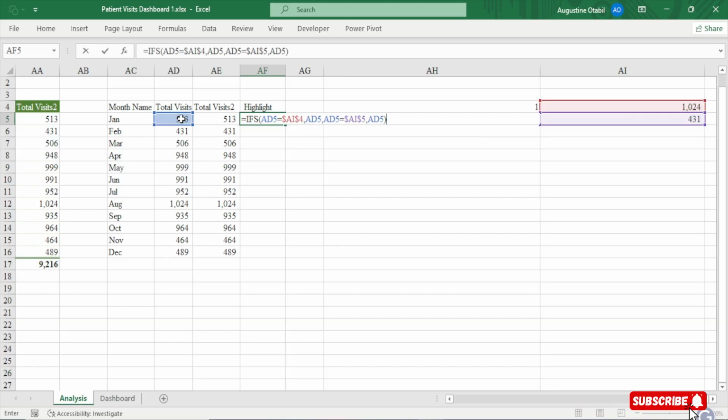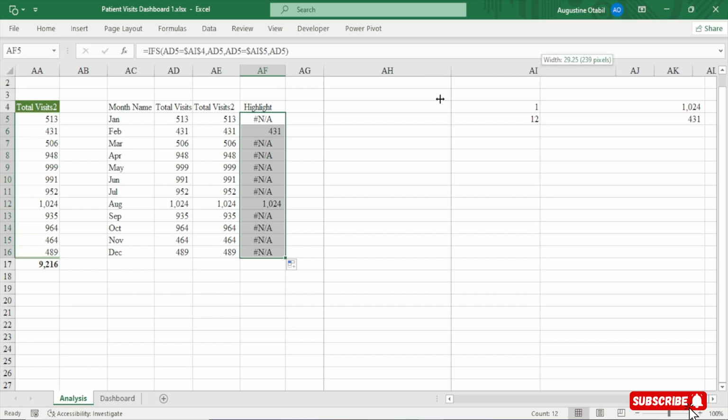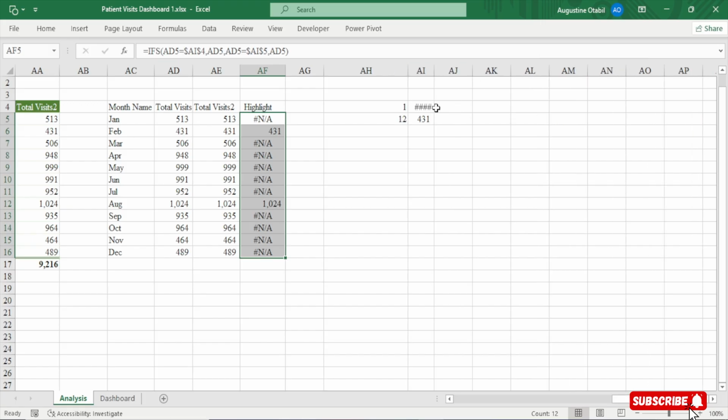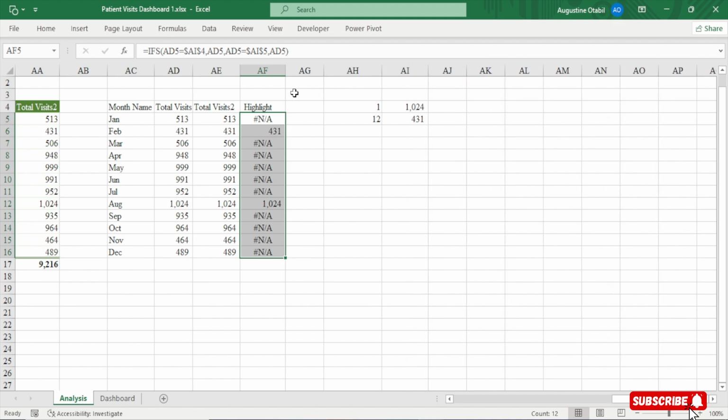Now, when you close this, we are going to get NA for some of the rows. Now watch here. Now we can bring this one back here. Perfect.